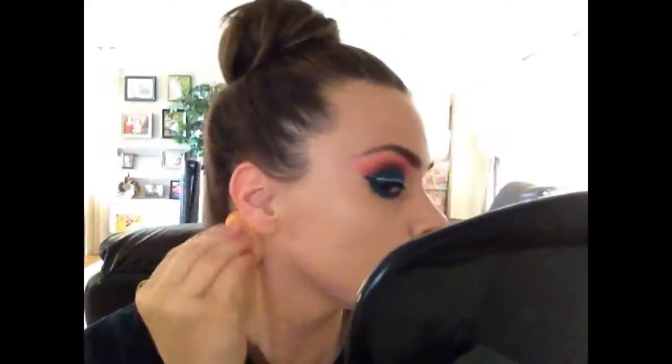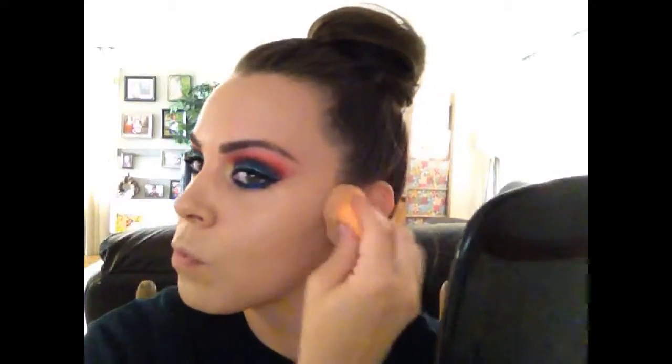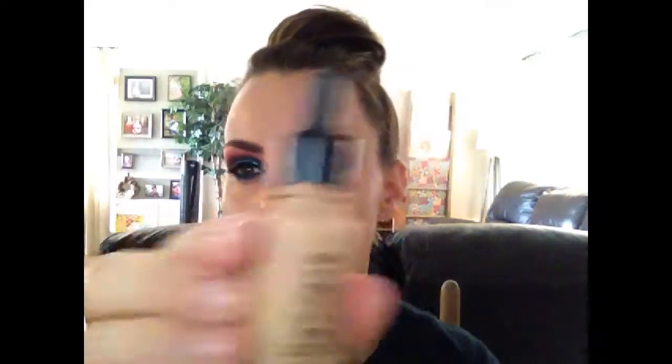Make sure you go down your neck. Kind of just take it and drag it behind your ears. All the way down. Sorry about my phone. It usually doesn't go off very often. I just kind of press it into my problem areas, which is most of my face, from my eyes down. And I mixed Estee Lauder Double Wear with the NYX fluid drops, or what are they called? Foundation drops. I mixed those together for this.